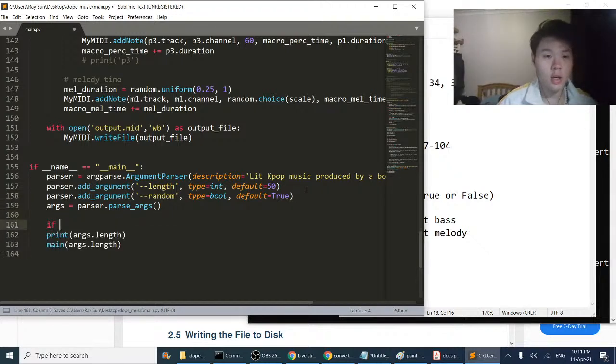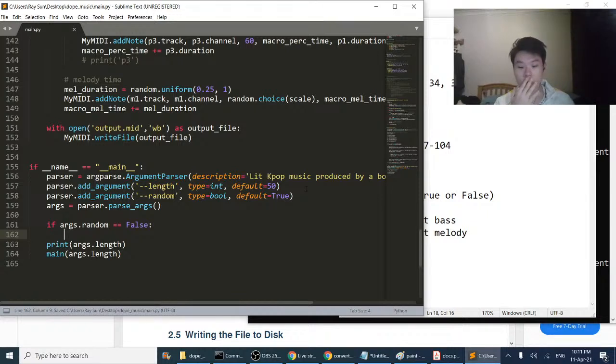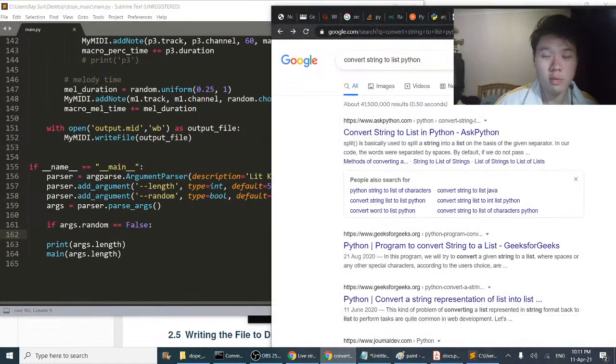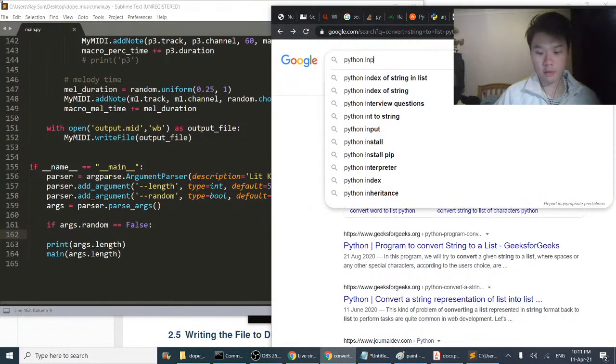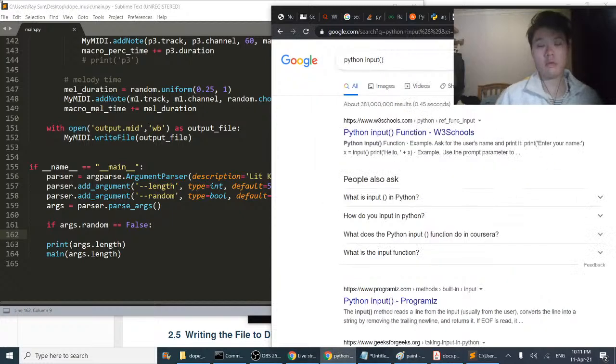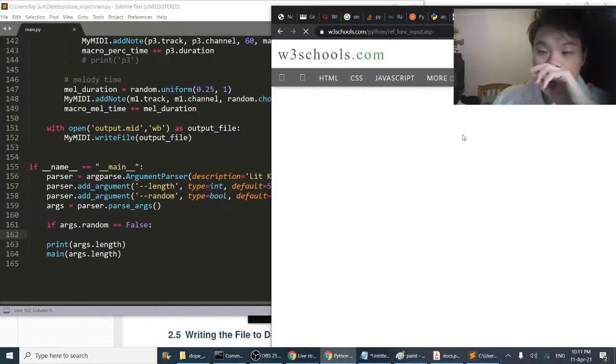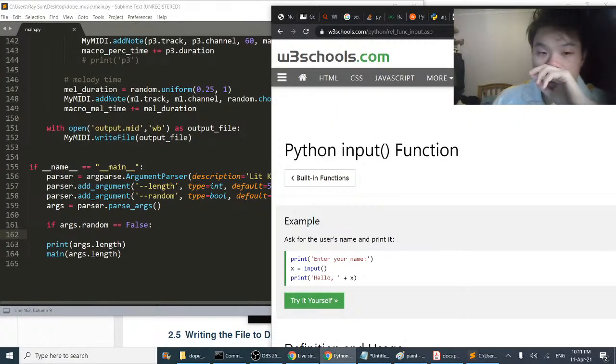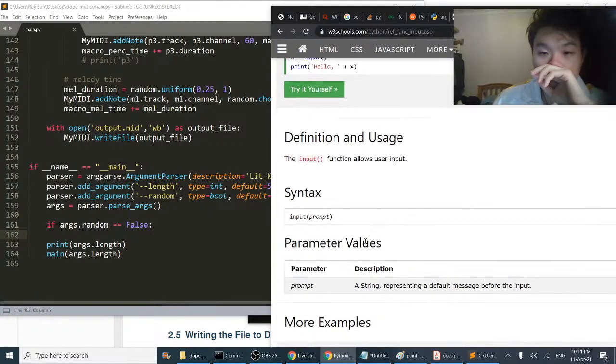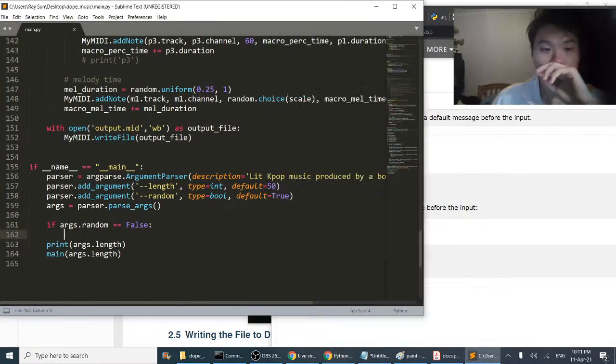Okay, so if args.random is false, we need to do system input. How do I do system input? Is it import? Python input. Oh, it's just that. Okay, cool.